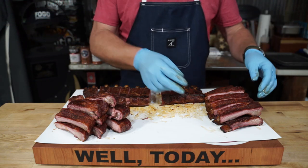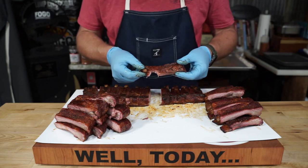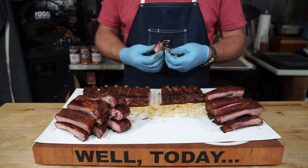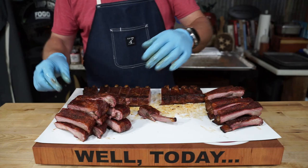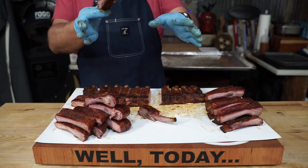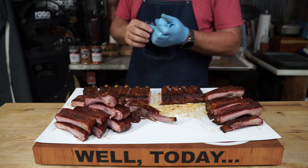For the next test, we're going to go with the one with the membrane. Let's see how it bites. A lot of people say it's chewy and tough, but I beg to differ. If you do it like I did, that membrane was quite soft and it really wasn't a bad bite. It does break off just a little bit harder because of that membrane, but it's still dang good. And the scored one is really nothing to it — it's going to be like the other ones, still juicy and tender. So when it comes down to it, membrane or no membrane, really it's all up to you. In a comp, no membrane. At home, you do you.